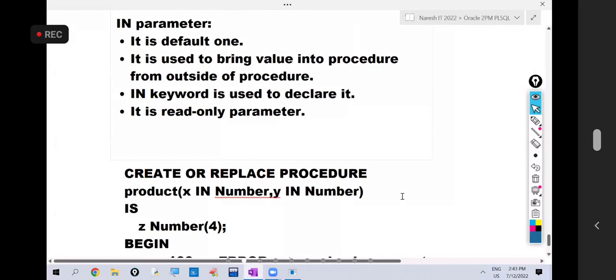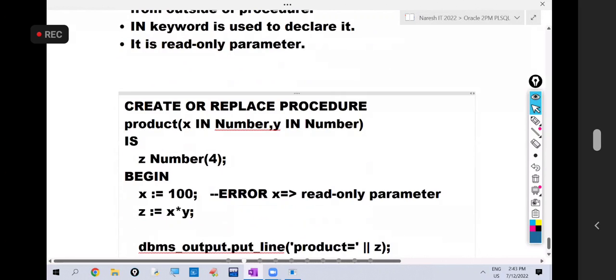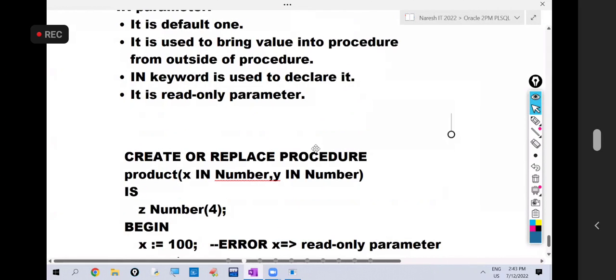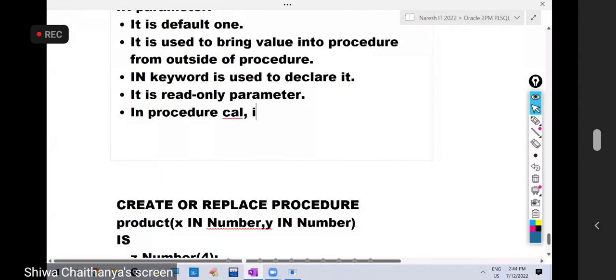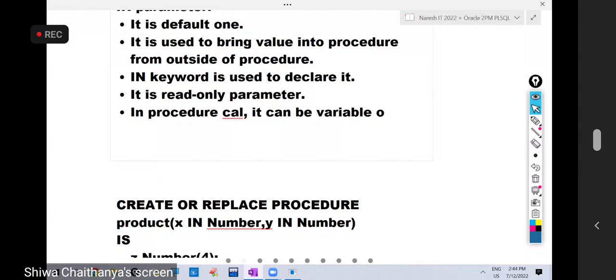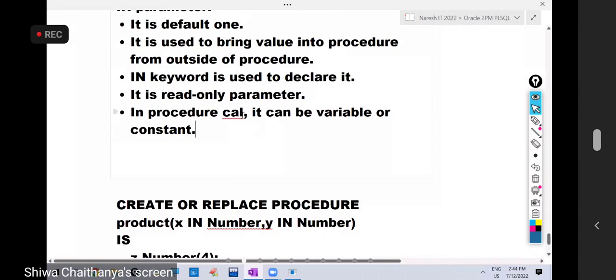Next, the second one is out parameter. And see, in the procedure call it can be a variable or a constant, no problem. What is the meaning of this?